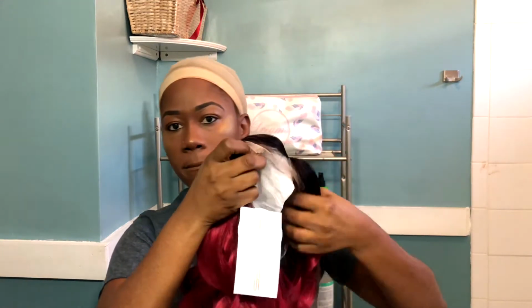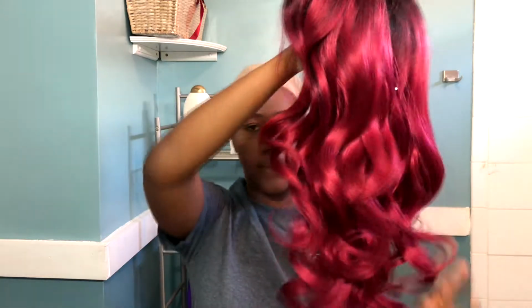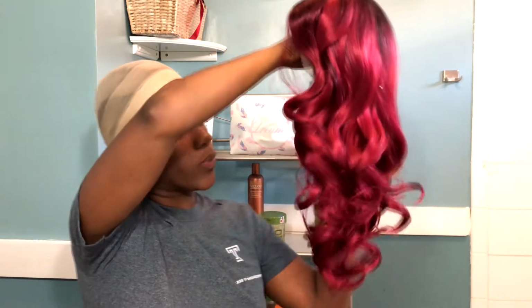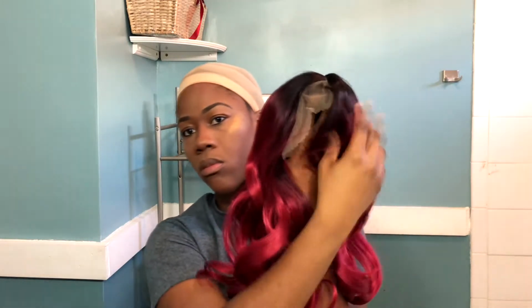So it's a lace front wig, and it has a middle part, but I kind of shift the middle part a little bit to the side because it just fits my face better. It is lace, like I said before. The curls were not exactly as shown in the photo, I will say that much, but it wasn't too far off either. So that is what the front looks like. You get a little bit of lace in the front. And that's what the part looks like.